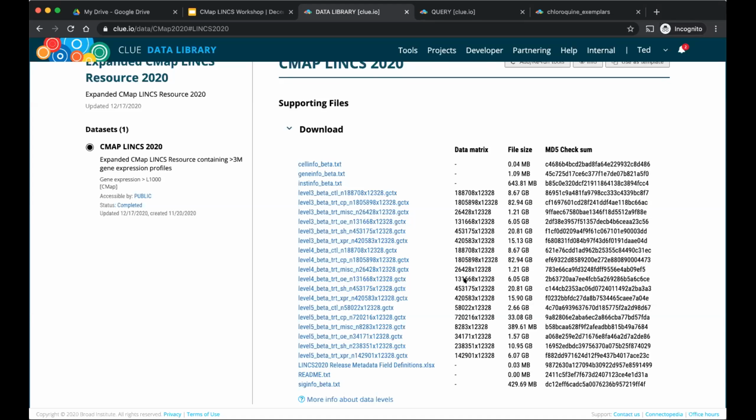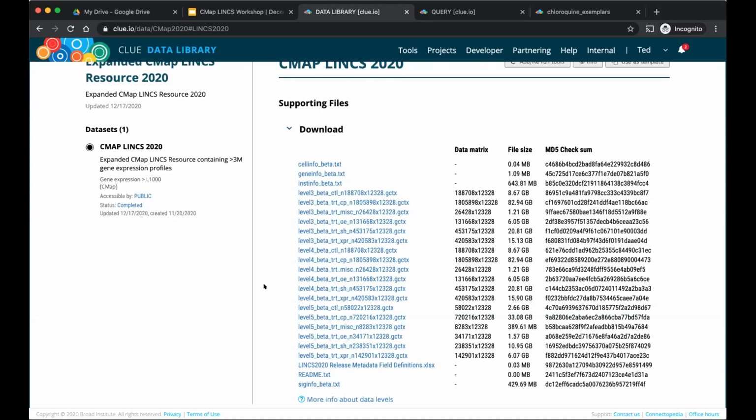There may be some tweaks that we make as folks use the data and we discover things that need to be fixed. So it is beta in some ways, but we do have a versioning system in place, and any updates will be reflected here in the file names, and that'll all be handled in a clean and understandable way.